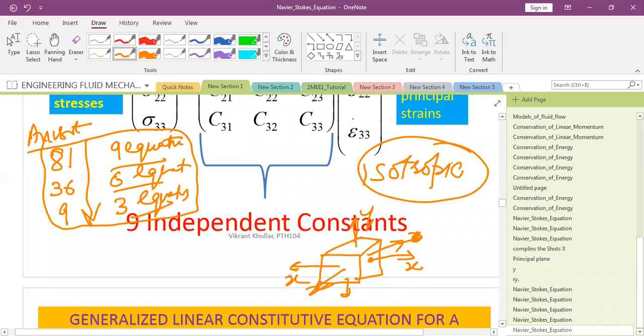सर y और z में कोई चेंज नहीं आ रहा। अगर x डायरेक्शन में पुल कर रहे हैं तो x डायरेक्शन में क्या होगी? इलॉन्गेशन. y z डायरेक्शन में क्या होगा? कुछ भी नहीं, अनचेंज्ड होगा सर. क्या होगा? There will be reduction in length. Reduction. Is that clear? Yes, sir.